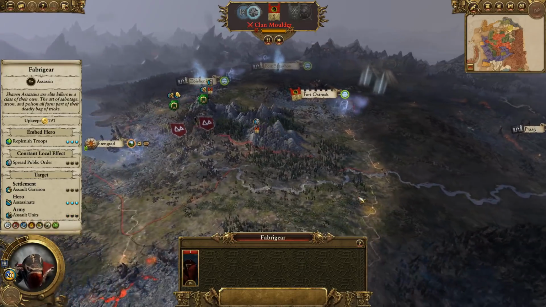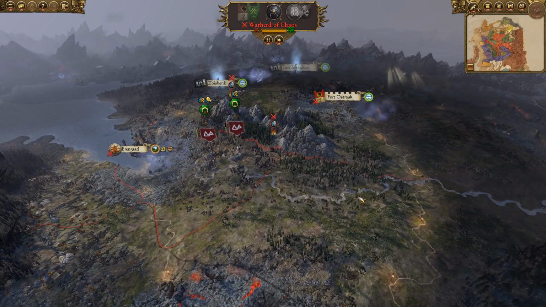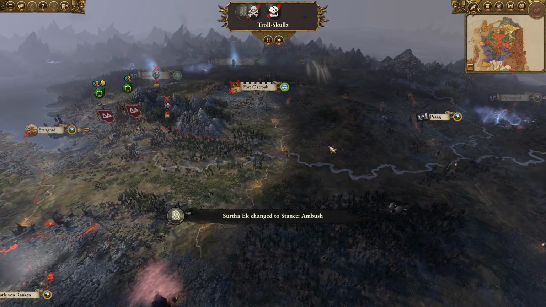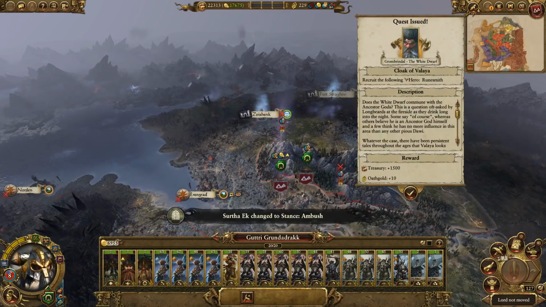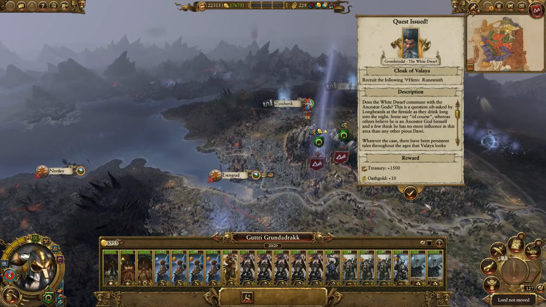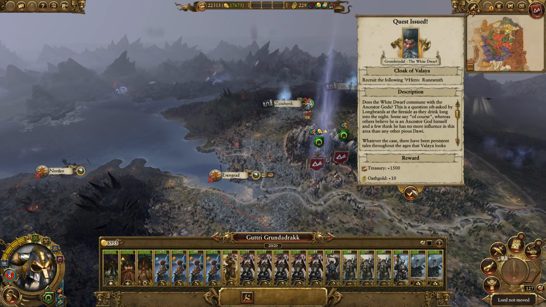Okay, so Fort Ostrosk is Skaven. We're coming to reclaim those dwarf holds, but it looks like it might be a minute. Alright, Sirtha Ek is trying to ambush nonsense. He's still moving down into Kislev territory. Quest issued. Recruit a runesmith. Okay, I can do that. I don't know that we need another runesmith, but I certainly can recruit one.